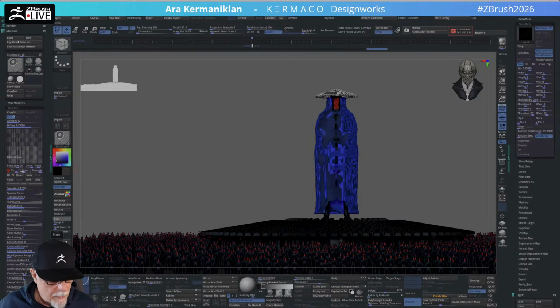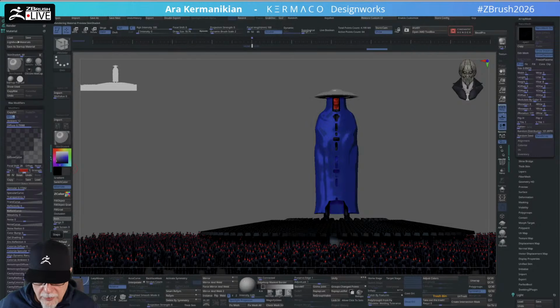Oh, way too many. I think the tiling just got out of control here. Okay, so let's go ahead and do this. I think let's try 2. 2's too much. 1.5. 1.5 is okay. So you can see here what's going on, right? There's a lighter part, a middle part, and a darker part. And I can just play around with this to get less of a shadow or more of a shadow.